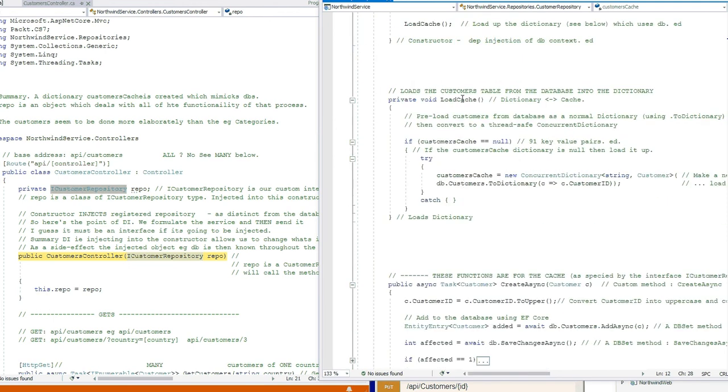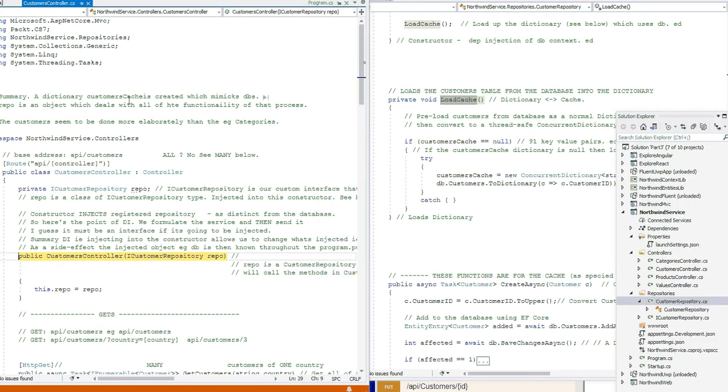For example, loading the cache will take the database and place that into the cache. So we might take a look at just that aspect of it. It's becoming a little confusing, I must admit. Just to say that the repo object is what is responsible for creating the dictionary and loading it up from the database.